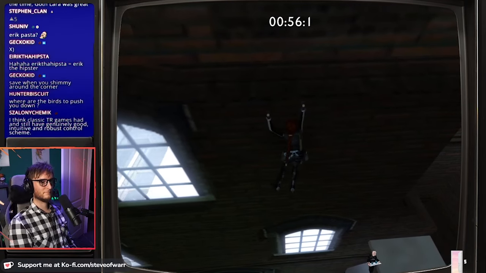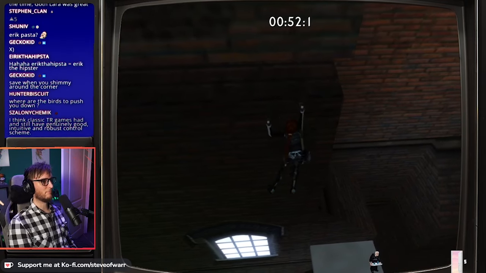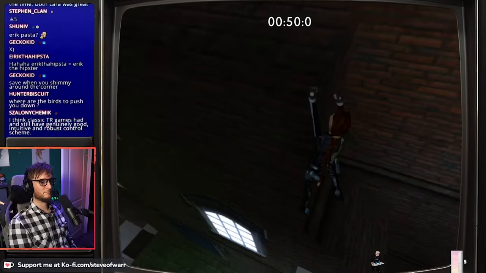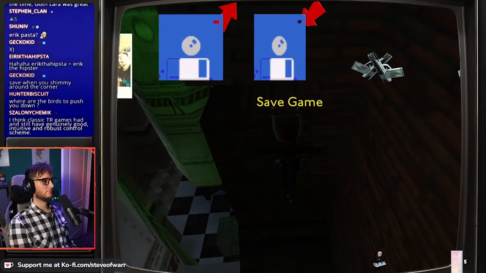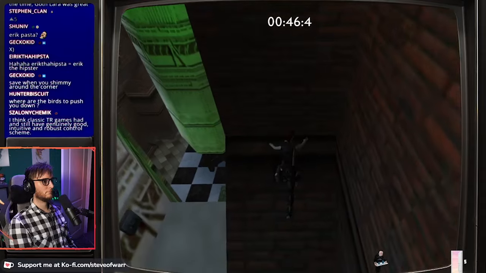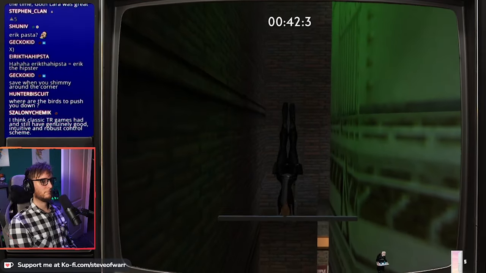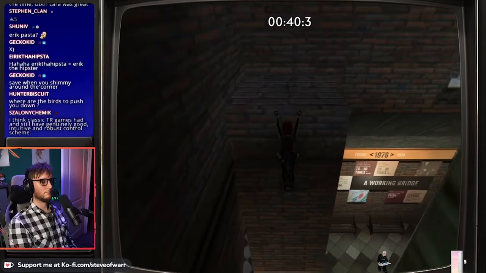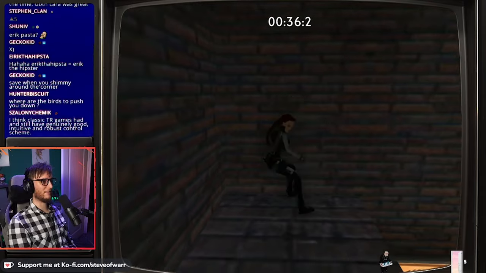Save when I shimmy around the corner. Okay, we will make a save. I was trying to do it in one go. Where are the birds to push me down? No! Stop giving him ideas!